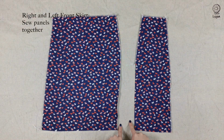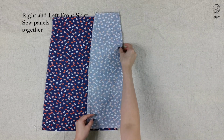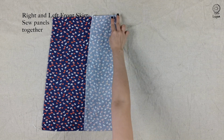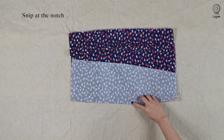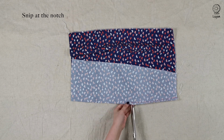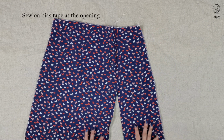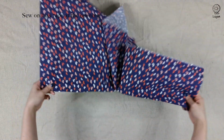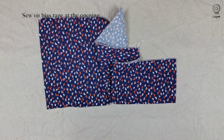Let's start on the skirt panel. Now there is an opening for the slit. Let's join the top up first with a 1 cm seam allowance, stopping exactly at the notch. Grab a pair of scissors and make a slit in the seam allowance right where your stitches stop. Open up where the slit is so that it becomes a straight line.